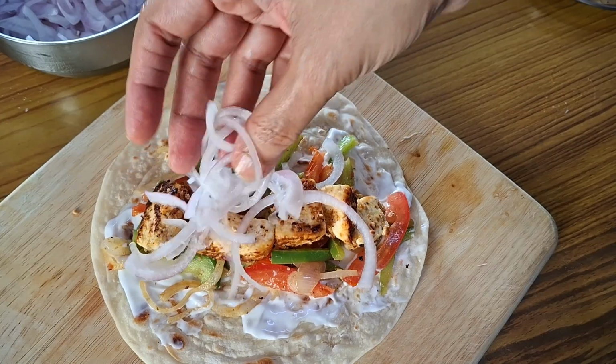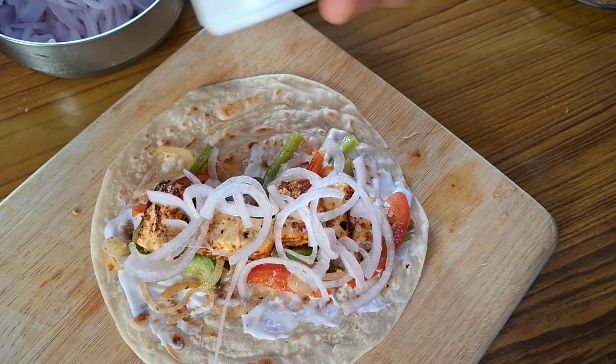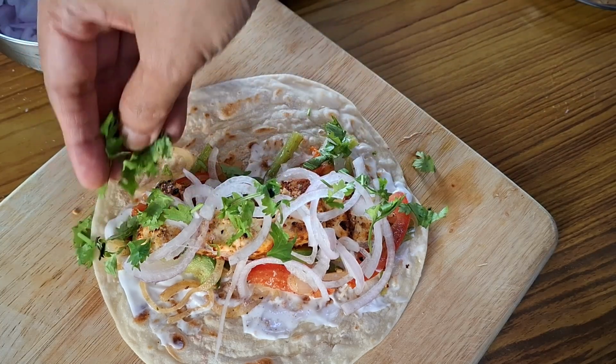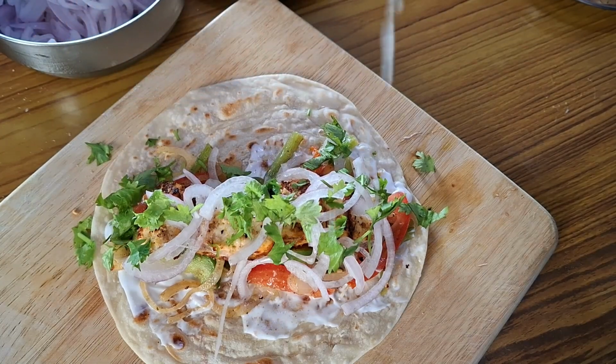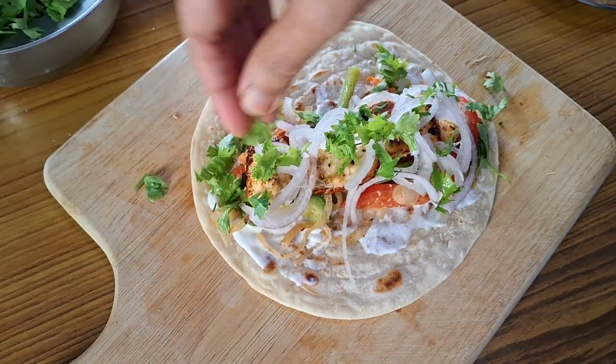Some fresh onions. Black salt. Chopped coriander. Squeeze of lime or lemon. That's ready to be packed up.